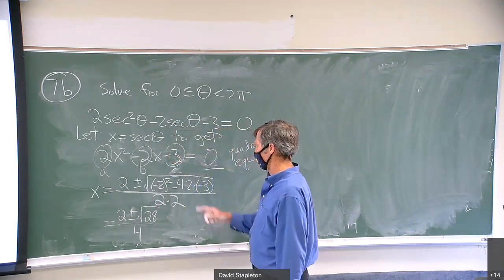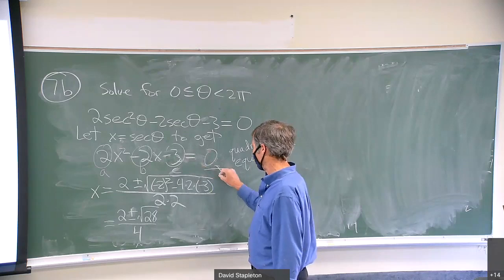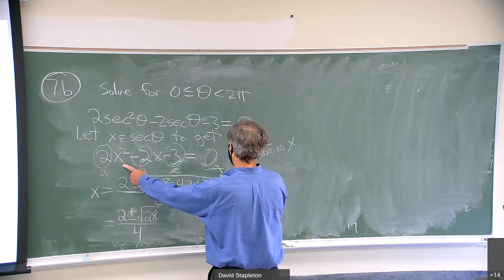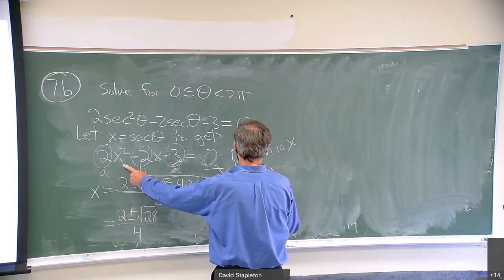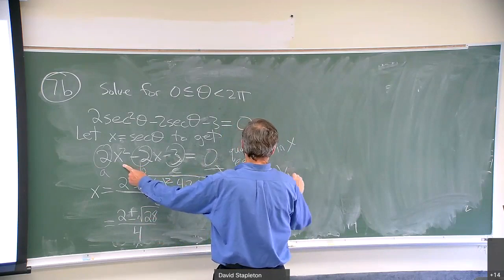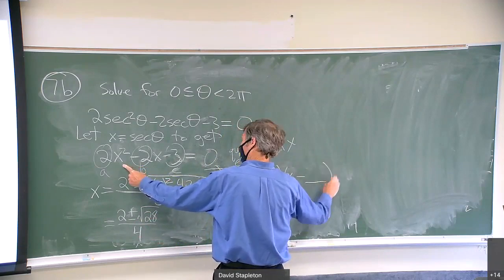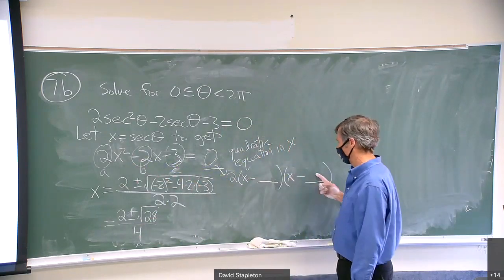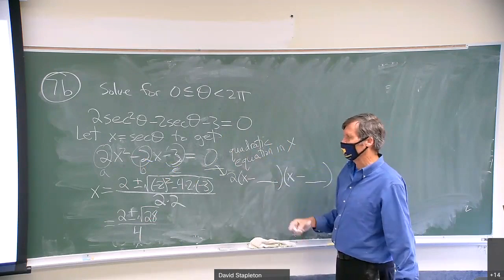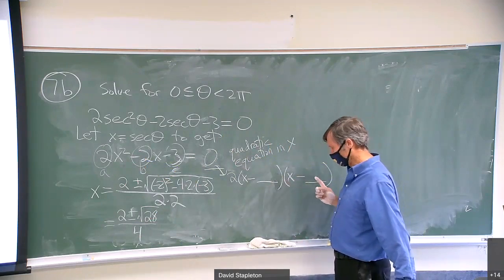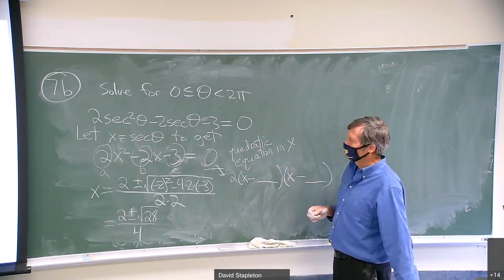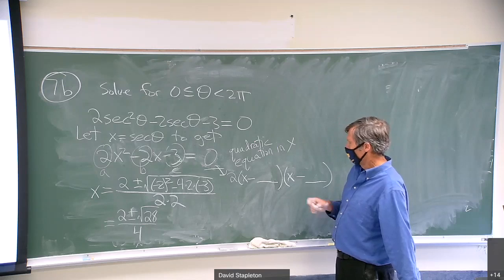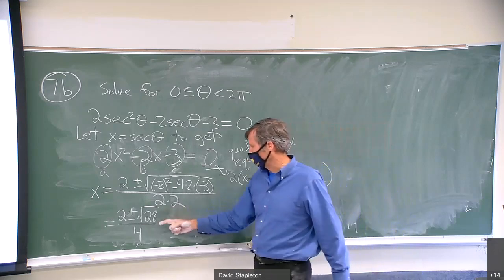Do you see how this would factor if I tried to factor this? Here's how it factors. You factor out the coefficient of x squared. This is just for your education. Don't do this for the test. Twice x minus blank, x minus blank. It does factor this way, and guess what goes in the blank? You take the lead coefficient times x minus blank, x minus blank. You can always factor it that way. Sometimes it has the square roots and negatives in here. That's the hardest case, imaginary numbers, but you won't get that here. But what goes in these blanks are precisely the solutions from the quadratic formula.